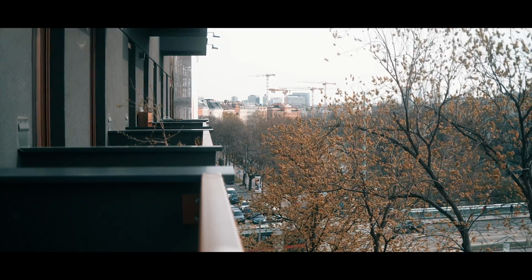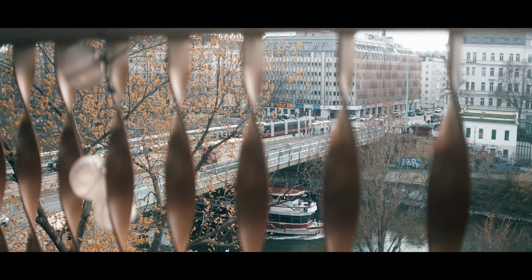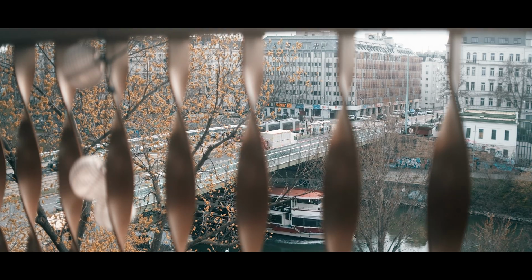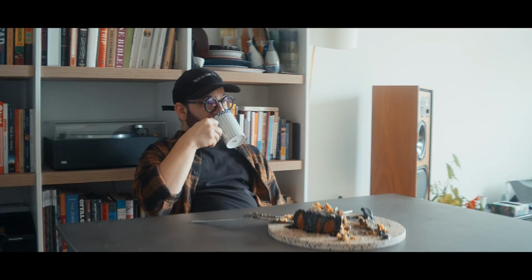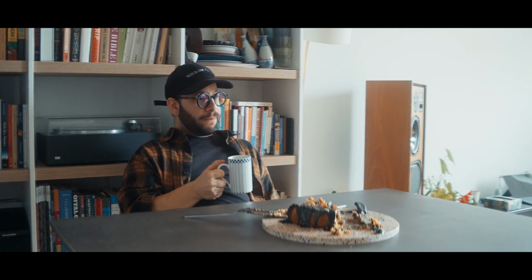Spring in Vienna is a beautiful time to not only test out new gear, but also experience what hidden experiences the city has to offer. Alp, how are you? I'm doing okay. It was a long day, a long night yesterday. Yeah, it was. I've had 2 long nights even actually. It's the second day in a row I'm spending with Alp.